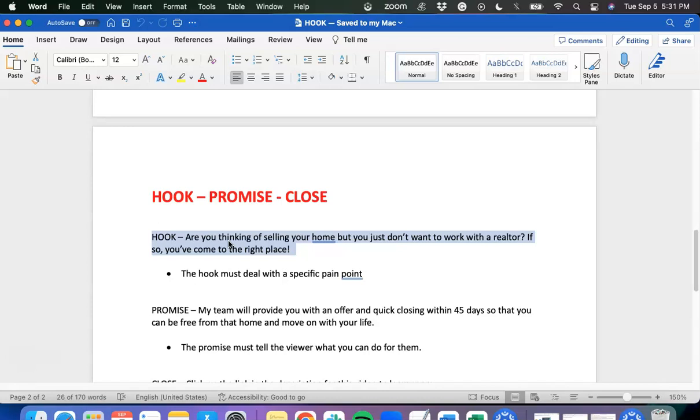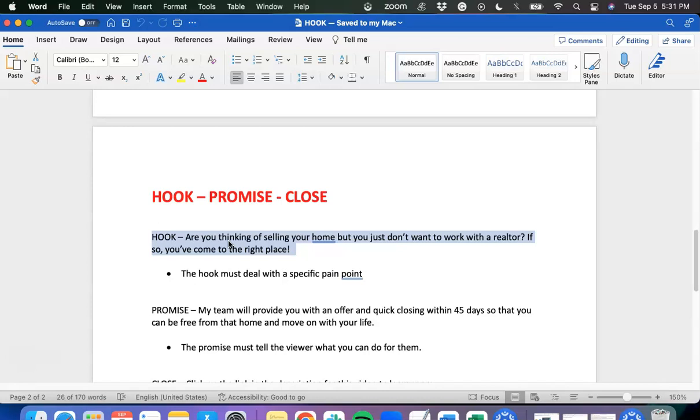That's a pain point. Or, maybe did you recently inherit a property, but the property is filled with furniture from your loved one and you don't have time to clean the house before selling it via a traditional real estate agent? Those are 3 examples of good, solid hooks that will capture the viewer's attention and get them to pay attention to your video.